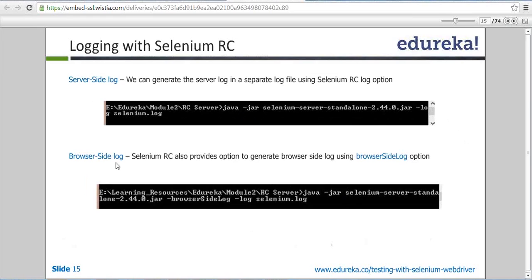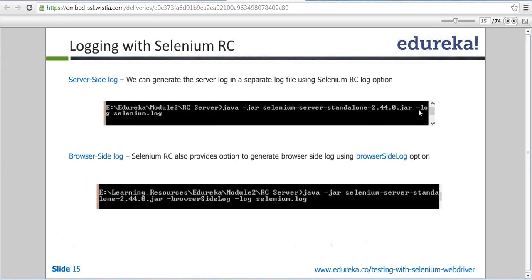We store the logs of what server side communication is happening. We have a server side log and a browser side log. Server related communication is called the server side log, but what is the browser side log? When the server is communicating to the browser, and the browser is passing something to the server, that is called the browser side log. So we have two ways of communication; I told you, HTTP protocol. When they communicate, we get both outputs. Right now I'll store the server log in my system.